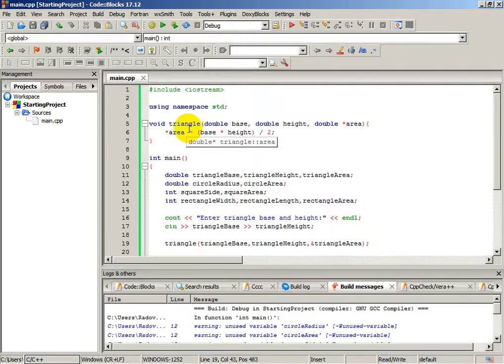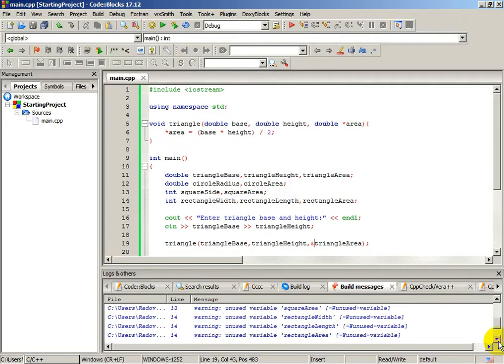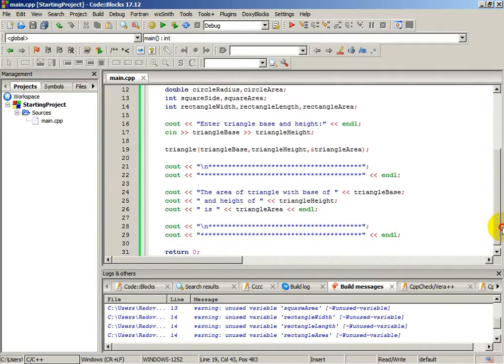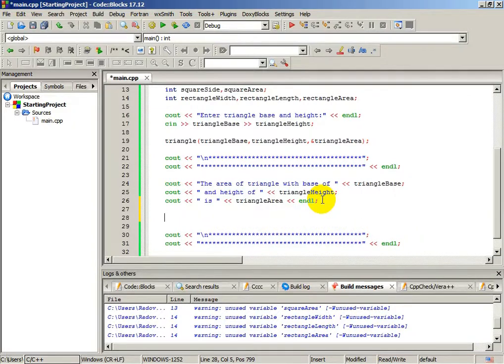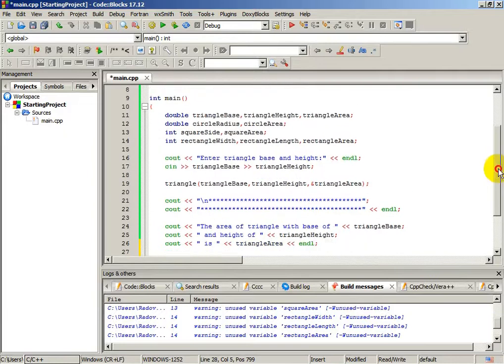Okay, and now we finish, and we also have a warning that we have some unused variables, and let's resolve it. But I just wanted to show you with the triangle how it works. Now we will continue. We will use a circle, and we can write it here. But before the statement we will need an input, and we need another statement.